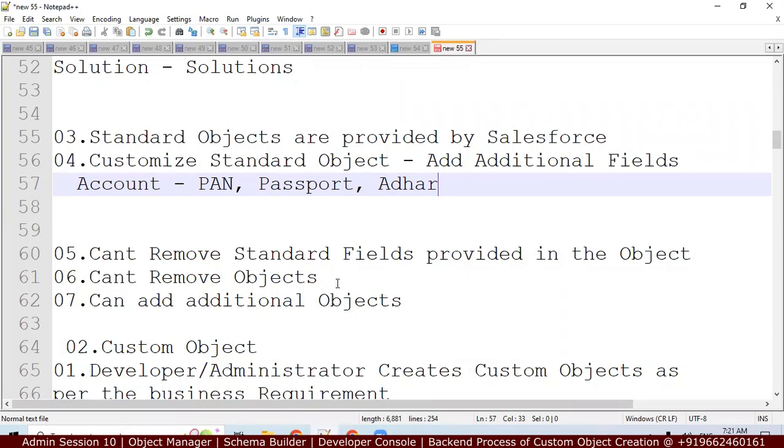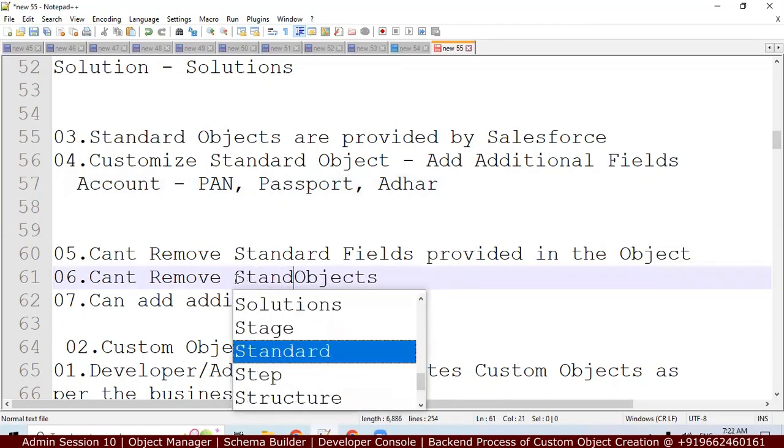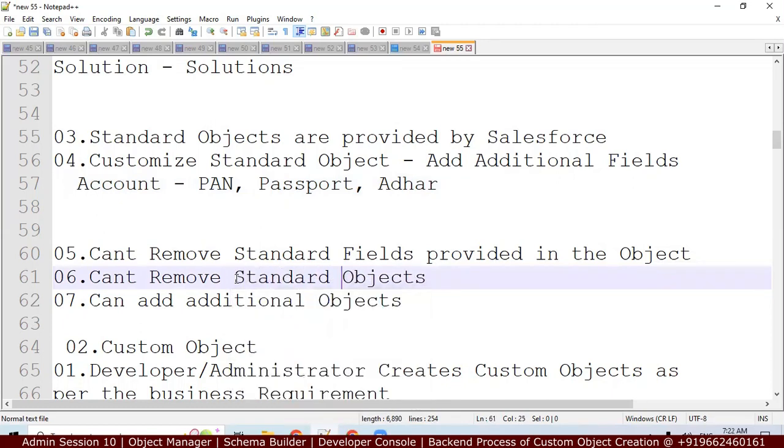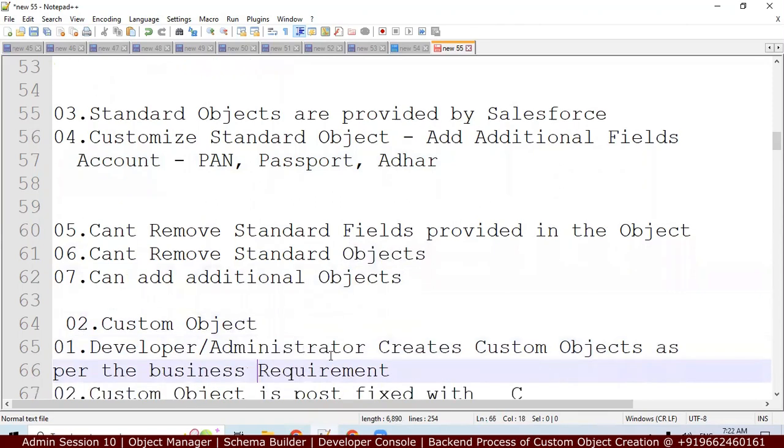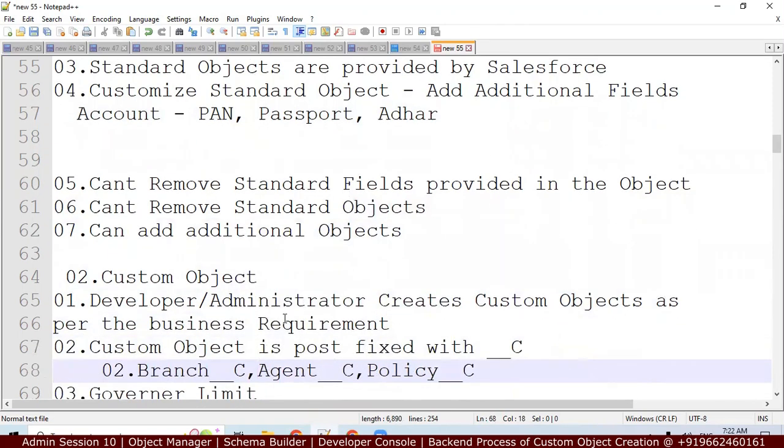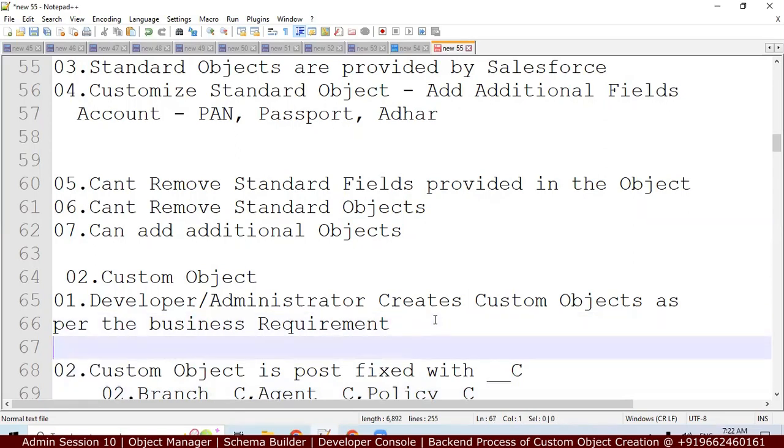Even we cannot remove standard objects. If you want to delete standard objects, we cannot delete. If you want to add additional objects, we can add custom objects. That will be a custom object, not a standard object. The custom object is created by a Salesforce developer or administrator as per the business requirement.